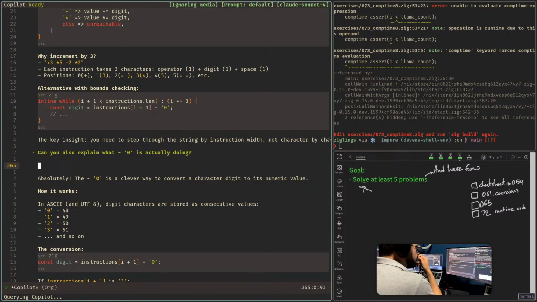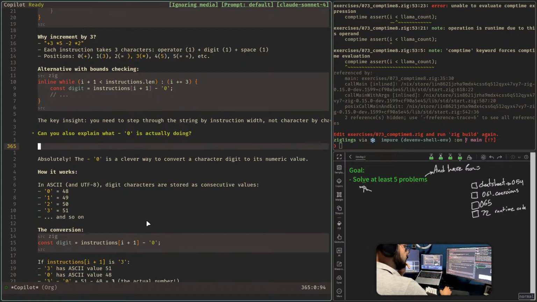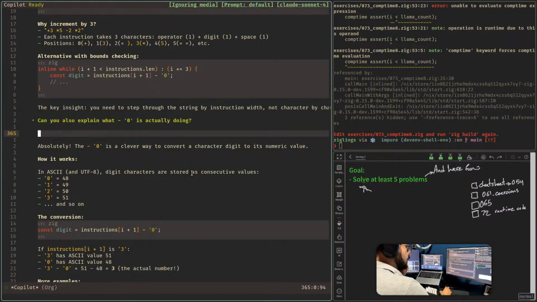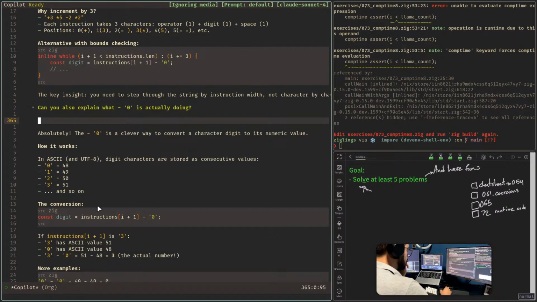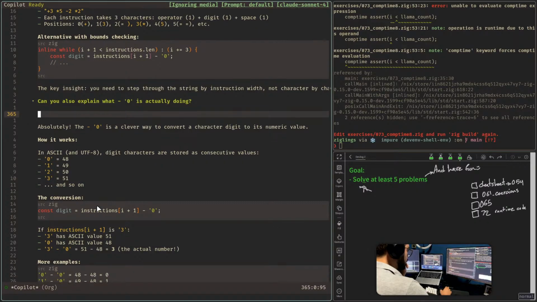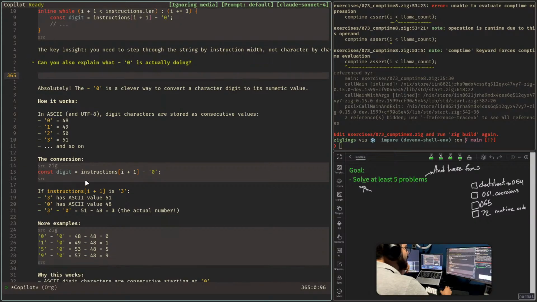How it works: in ASCII and UTF-8, digit characters are stored as consecutive values, and so on. Okay. Oh man, this is really nice.